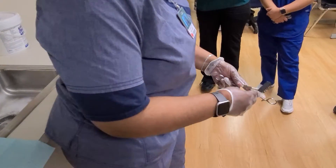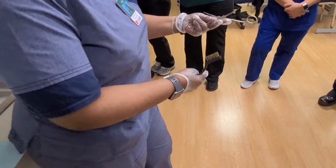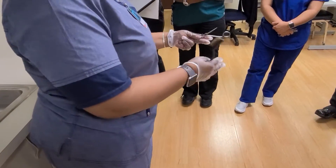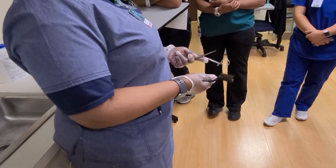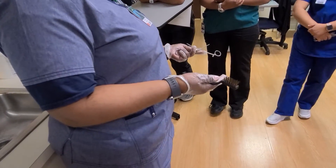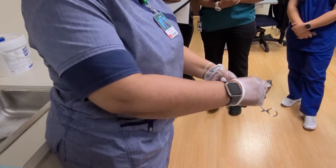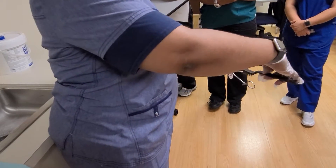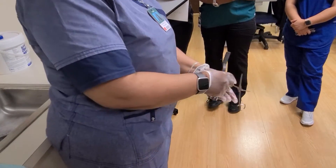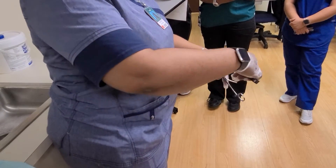The first thing I'm going to do is go in the direction of the instrument. Even though I'm wearing gloves, what we're really supposed to wear — and if you see it on a test — it's utility gloves, because you want to protect yourself. So I'm going to go in the direction of the serrations first, and then I'm going to go the opposite way, perpendicular to it. Same thing on this side — in the direction of the serrations, and then the opposite.